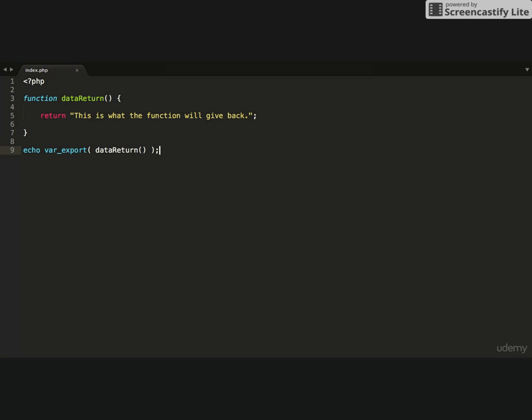So our simple script contains a function, and this function is going to return a string. When we invoke this function like we are right here, it will return that string data. I'm also placing this inside of var_export, and that's because what we're going to return from this function will vary. We may return an array or an object. Making sure that whatever's returned goes through var_export will make sure it's filtered, and then we can echo it out to the browser. Otherwise, if you echo out an array, you'll get an error. So I'm just making sure that whatever's returned from this function is exported properly.